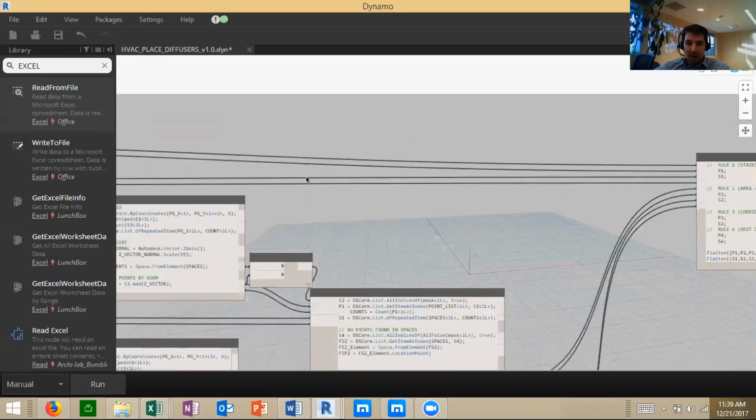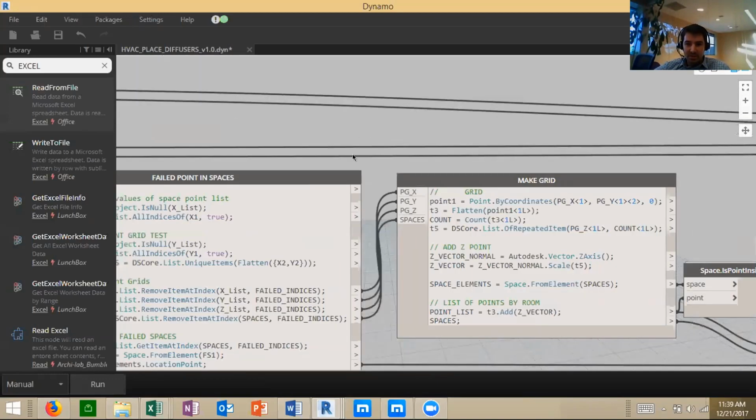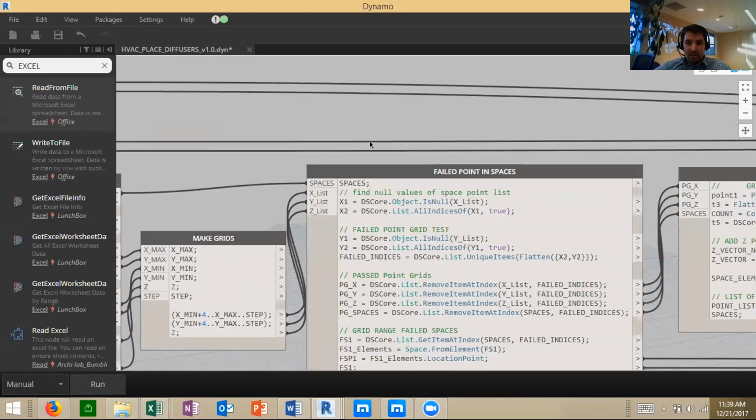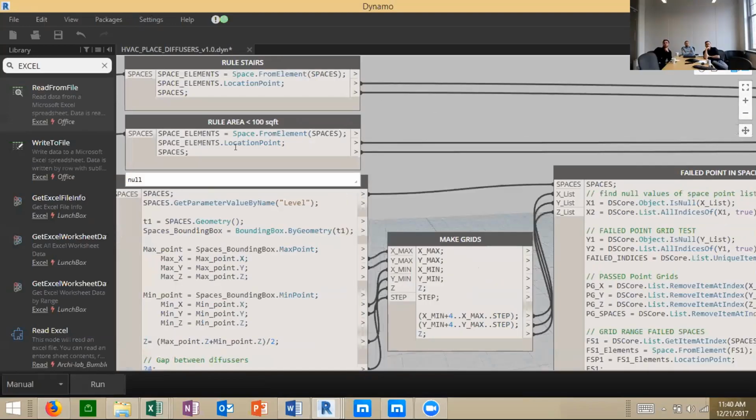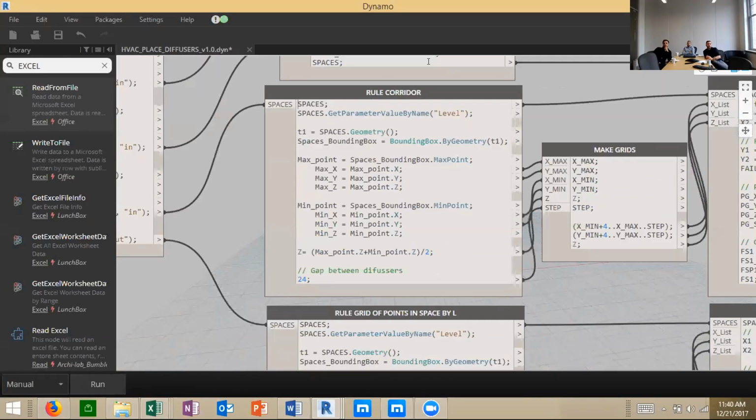It's kind of hard to see all of it together. I'm sure it's confusing still to you guys. But yeah, so it's just a location point. So just put the supply diffuser at the location point if it's under. Okay, fair enough. So here's another rule for if it's a corridor. If it's a corridor, we're going to get the bounding box and find those extremes, and then we're going to take a vector into the room.